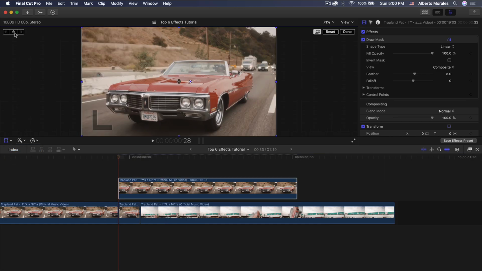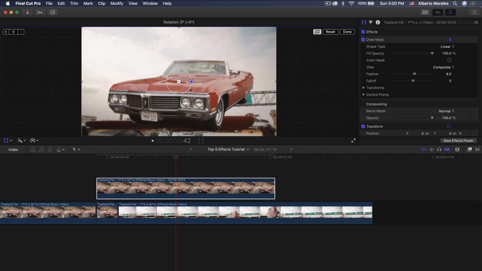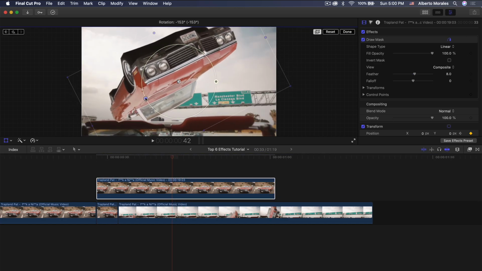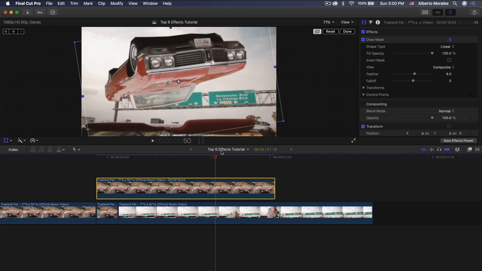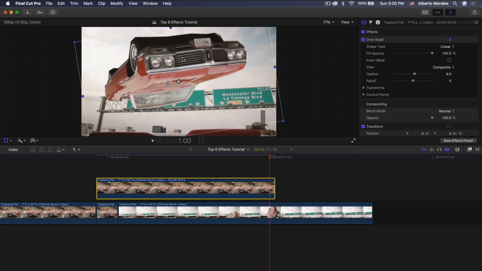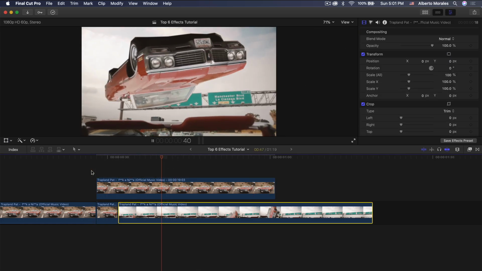Okay, it's going to look like this. So add a keyframe there at the beginning. Go about halfway first. And then we're going to rotate this to maybe something like this. So it's going to go about here. It's going to stop, and we're going to go one frame to the left at the end and move this down like that, all the way out of the frame. Click done, and if I push play, it looks like that.